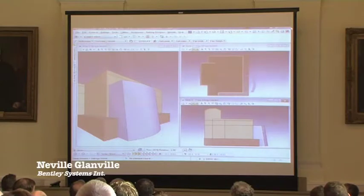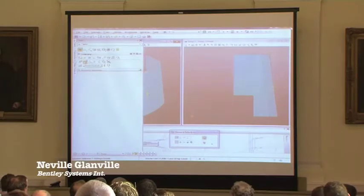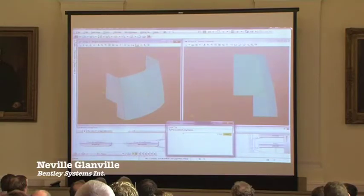I'm not going to spend too much time on the AVIs, but just to illustrate very briefly the capability of a tool like GC and how it integrates within the design. So at an early stage, an architect can use this tool to produce a concept or a schematic at a very early stage, but this is an intelligent schematic. So we can start to tweak and twist and change the profile of the facade in this particular example, explore different design iterations, and then integrate that back into the main design modeling exercise.